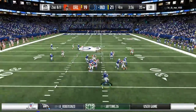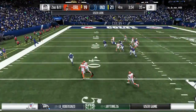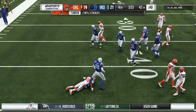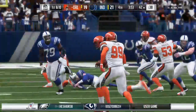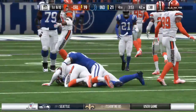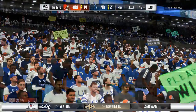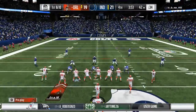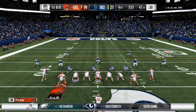To throw on second down, Harrison. And look at this. They get the turnover they needed. It's intercepted. T.J. Green with a pick. And the return this time will go out to the 42-yard line. A critical error there in a tight game of the fourth. All you talk about is taking care of the football, and especially with a lead here in the fourth quarter. Turning it over, now the door is open for the opposition.